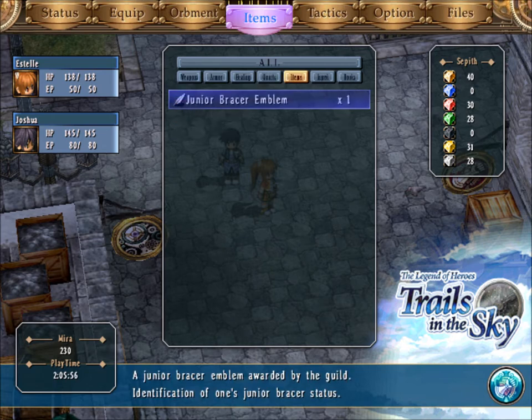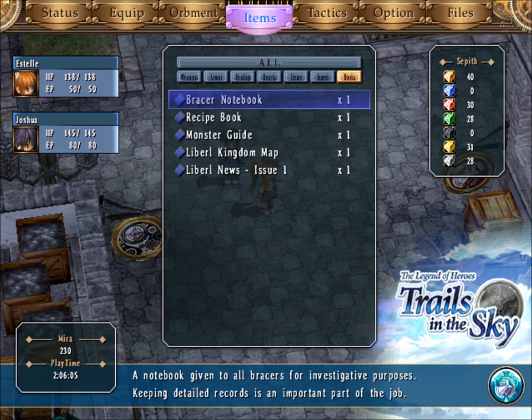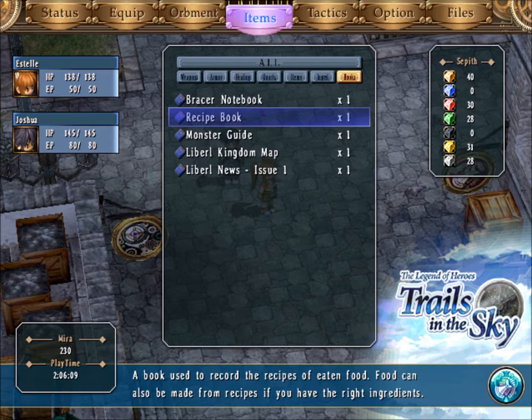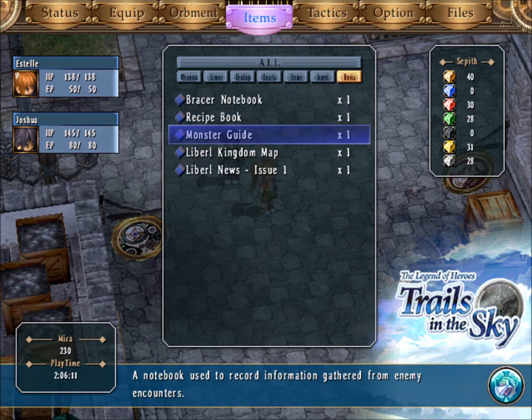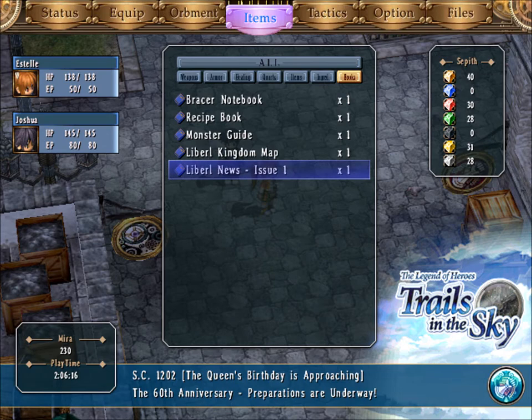Like this Junior Bracer emblem. And then there's the ingredients, the ingredients I use for cooking. And then there's all the books. Then there's the Bracer Notebook, Recipe Book, Monster Guide, Liberl Kingdom's Map, and the Liberl News issue.